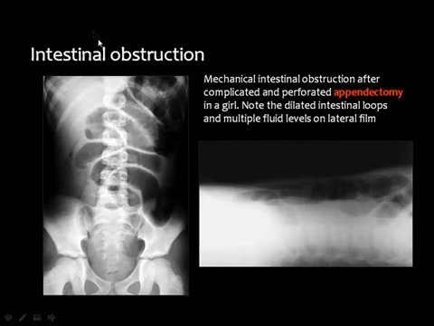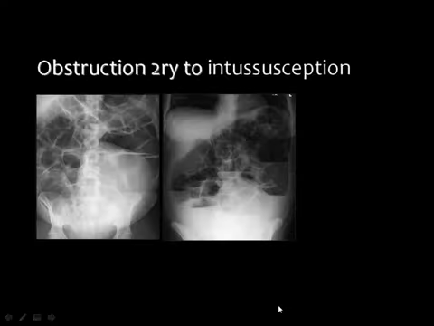This is a case of intestinal obstruction, complicating surgery for perforated appendix, and you know that one of the most common causes of intestinal obstruction is surgical adhesions. In the supine film, you see distension of the bowel loops by gases, and in the cross-table view, you can see the air fluid levels. This view, of course, is used instead of the erect position whenever you cannot radiograph the patient in the erect position. And here you can see this is the supine film, and this is the erect film with multiple air fluid levels diagnostic of intestinal obstruction.